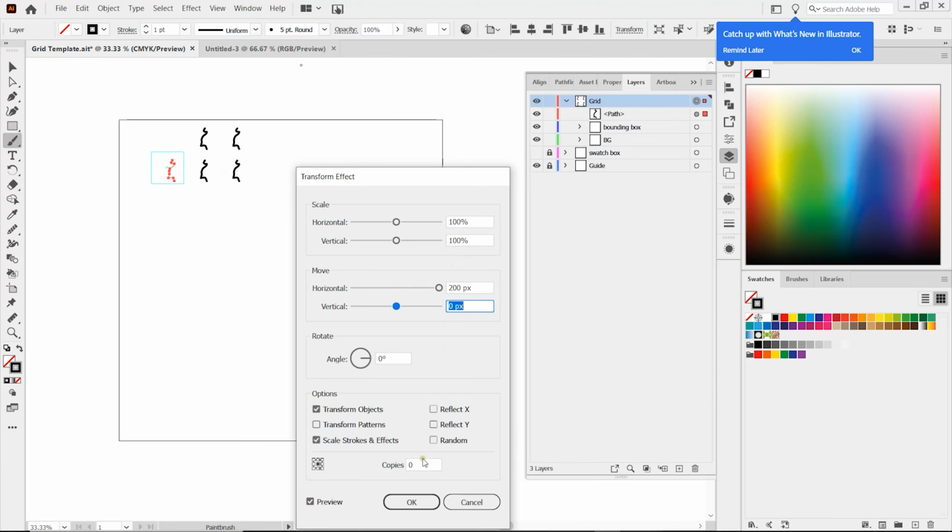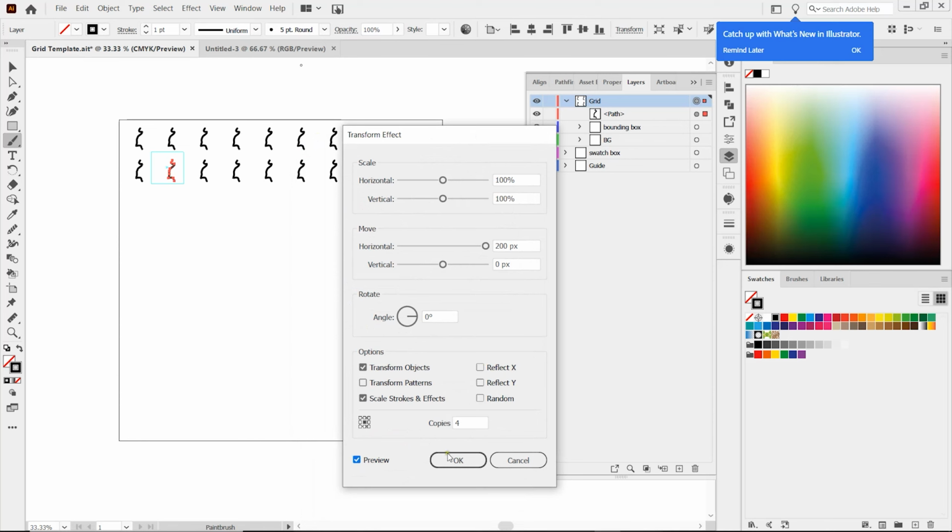Okay, and then in this case we need 4 copies. As you can see, it will fill the entire board. That's why I was saying it's important to start with some numbers that you can use to calculate how many copies, in an easy way. So in this way, we add 1000 pixels, we move it 100, and we move it 200, and we fill the whole artboard easily.